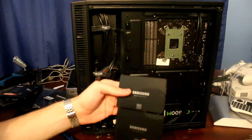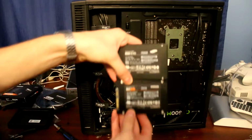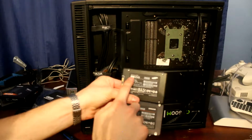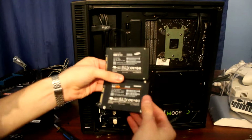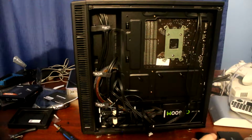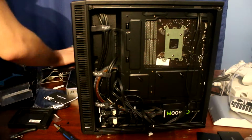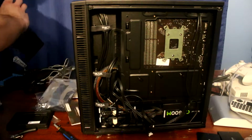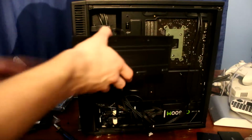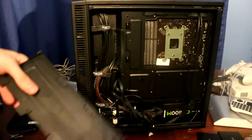There we go. Now comparing this to my other SSD, as you can see there's almost no difference here. I think the font is slightly different, but the thing that strikes me the most is that this is much heavier, considerably. This feels like a lightweight, but as you can see, this is 860, this is 850, and both of these are 250 gigs. So again, this one is also newer, so it's probably gonna last longer, but whatever. Let's just set up the new SSD plate, which I'm not sure if you remember, but it's basically this thing, which is gonna line up like this, and we're gonna screw it in. But before we do that, we have to actually screw the SSDs from this side. So yeah, I'm gonna try and do that.